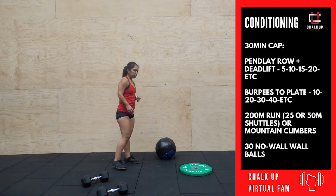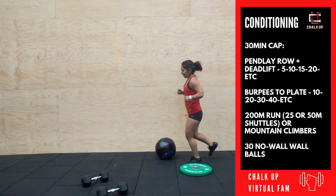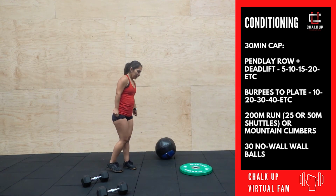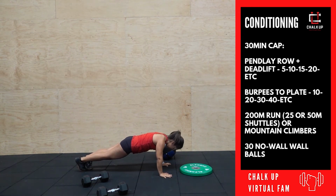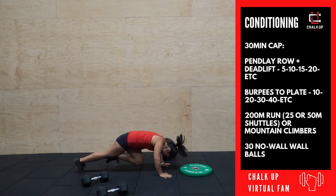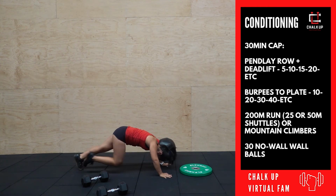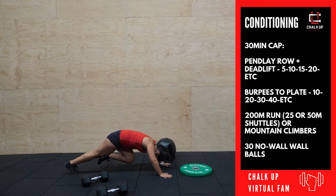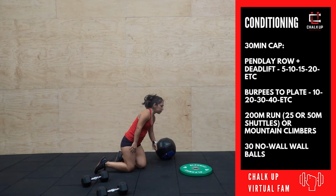From there, you're going to move into your run. So your run is either, if you have access to the space, you can go for a run. Otherwise, you will have mountain climbers. So for the mountain climbers, if we're doing a 200-meter run, I'm going to get you to do 100 reps of your mountain climbers. So you can see the transition with the legs. We're not aiming to touch your foot at the front of this movement. It's only switching the legs and driving the knees up. Think of it as high knees in a push-up position.